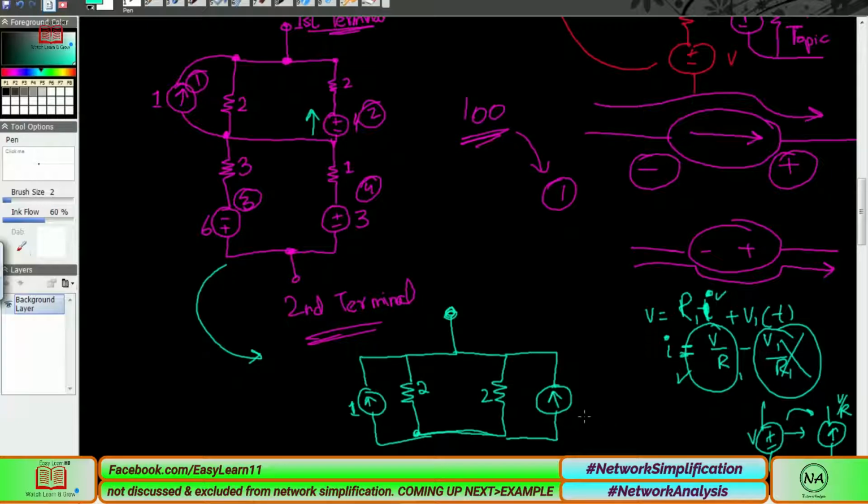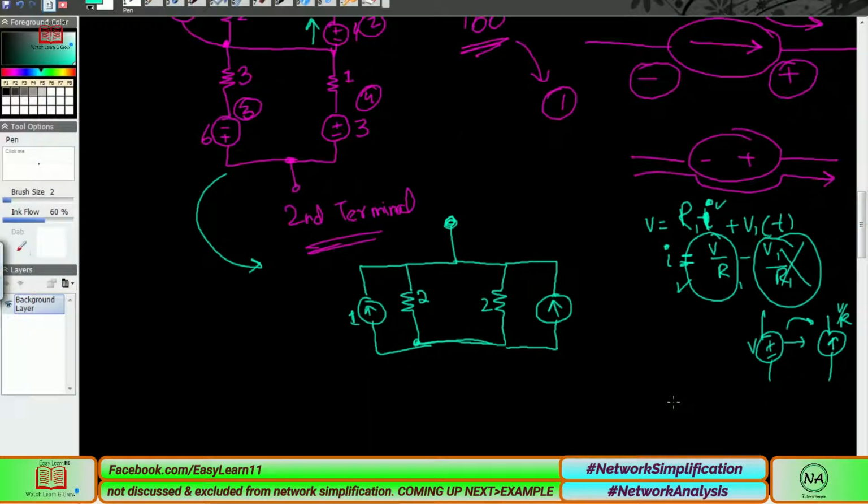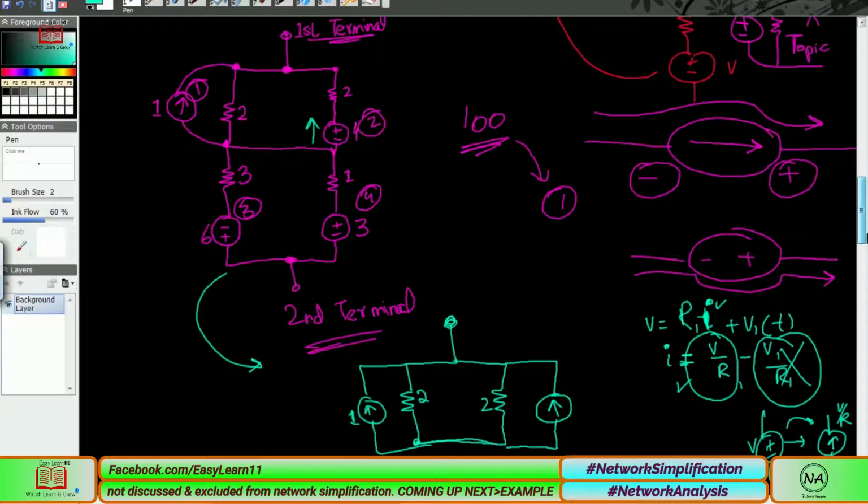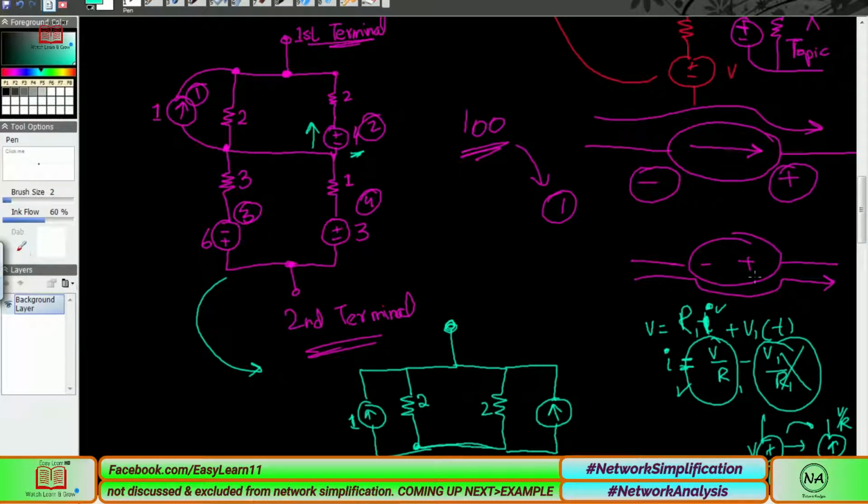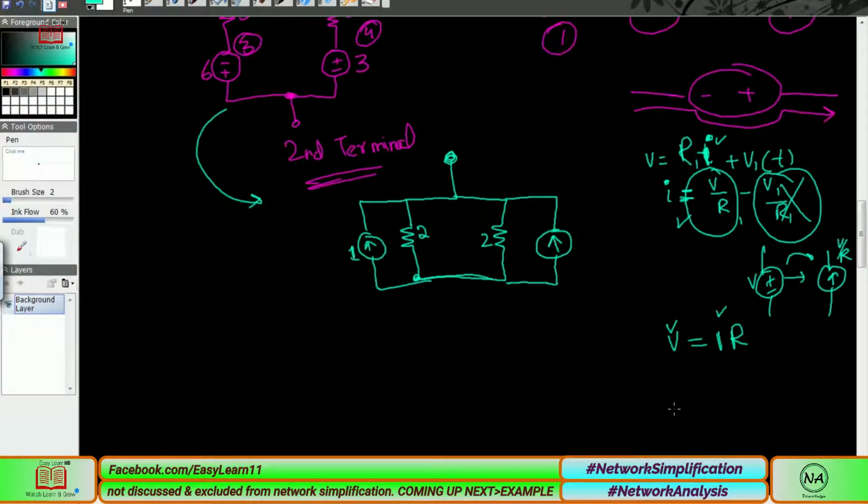Now the main understanding is what is the value of this source. V is equal to IR. This is a very basic Ohm's law formula for any resistive network. We know the voltage, because the potential of the voltage source is 4. Now we want to derive the current formula: I is equal to V over R. What is the value of the voltage? That is 4. Over what is the value of the resistance?